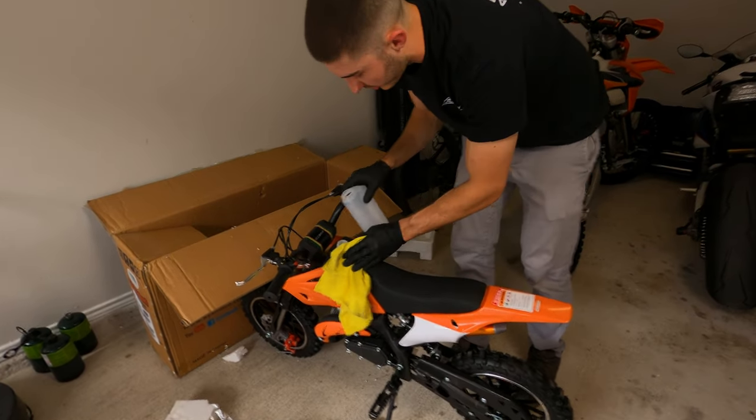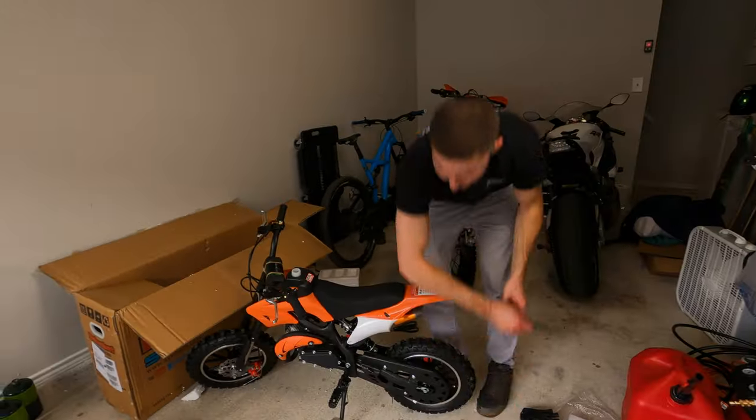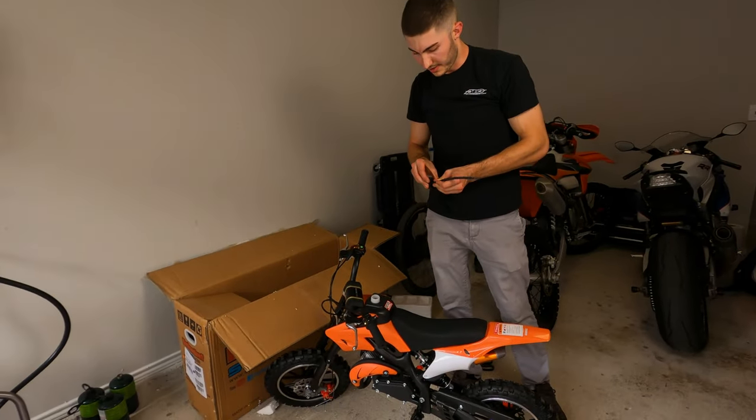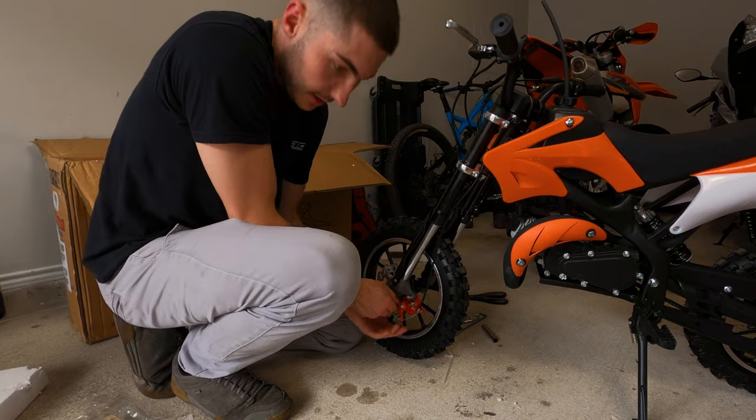You could probably even do a little bit more gas, but that's like a 3/4 tank probably. All right, now I'll go ahead and get the rest slapped together and then we'll go ride this thing. I'm literally dripping sweat off my nose. It's so humid. And there we go.